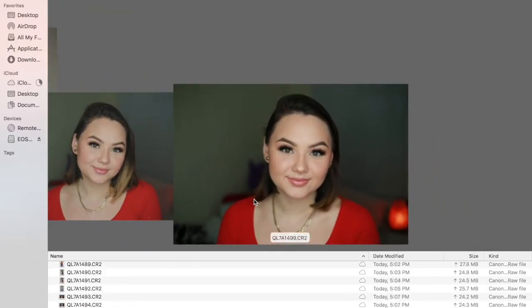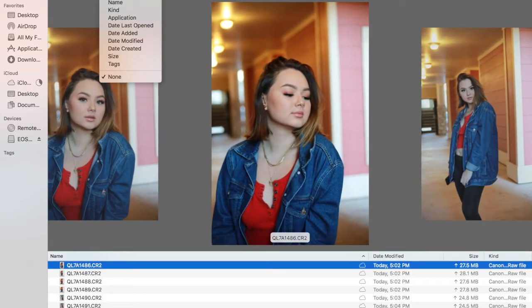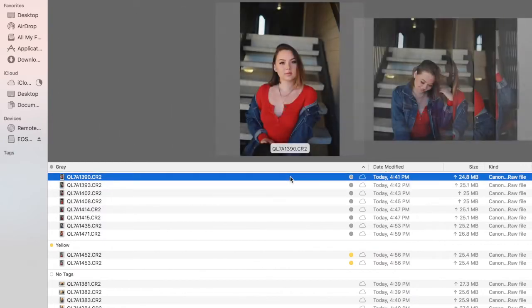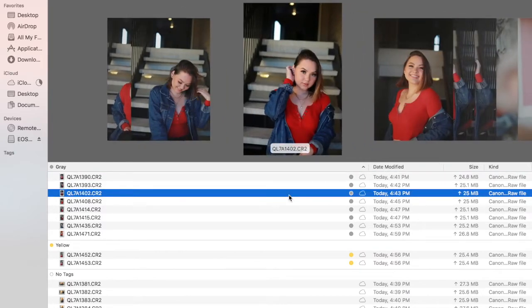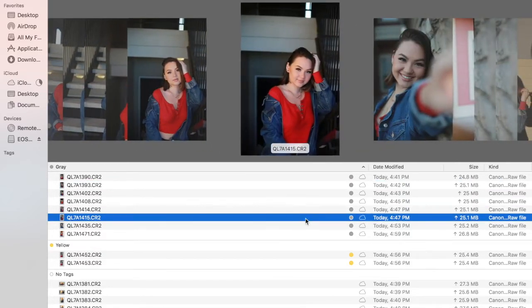So this is all the pictures that I have, all the different locations that I have. We're going to go through a few of them. So what I do when I go through pictures is I tag them. I just double click on my Mac and then I add a color. So this one I did gray. So I'm going to sort them with the tags, and I'm going to edit probably like one or two of those for you all.